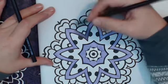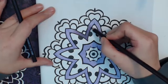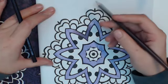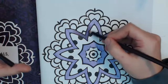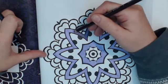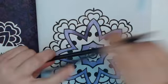And like some of my friends say, I may get a little obsessive with it because I'm constantly playing with it, saying, oh, that's not blended enough, add another layer, especially when you work on camera like this. Just like any other art, if you take a picture of it and look at the picture, or you look on camera like I'm doing on my screen here, then you see all the imperfections. Not that it's imperfect, you know what I mean.